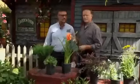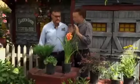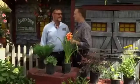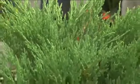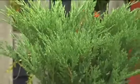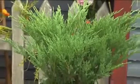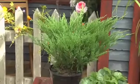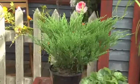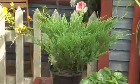So this is really the time of the year that you're looking to plant something for now and with an eye toward next season too, right? You got it, Craig. All right. You're good at this. Next up, Craig, is our beautiful Andorra juniper. And the neat thing about this is it's a low maintenance evergreen. You see it growing about 10-12 inches out of the pot. The cool thing is it actually will never get any taller than this. Really? But the growth grows out horizontally.